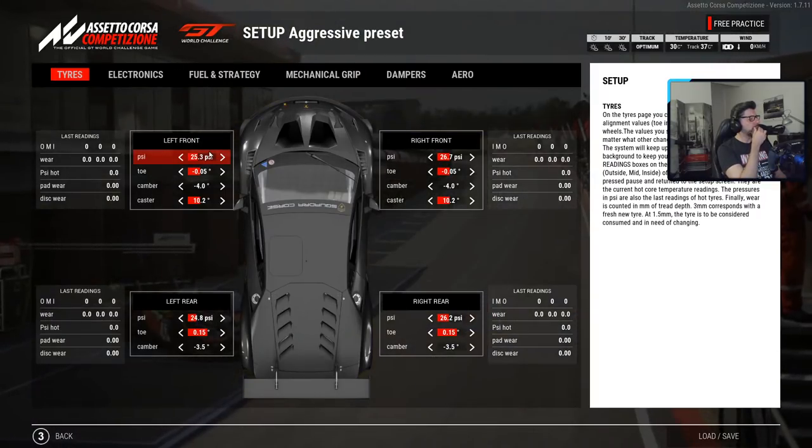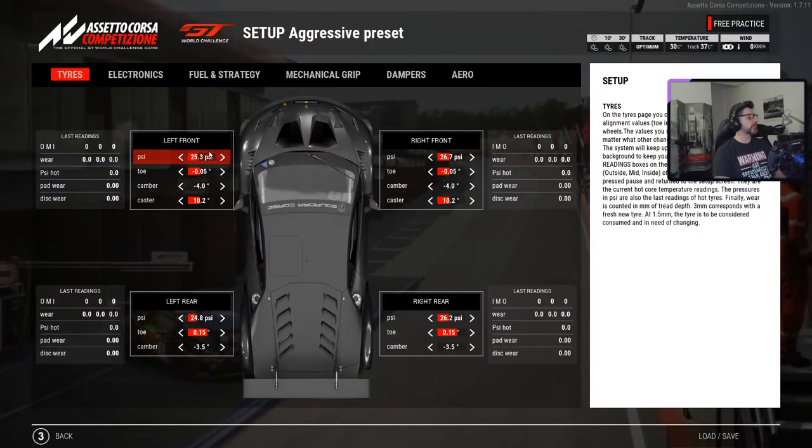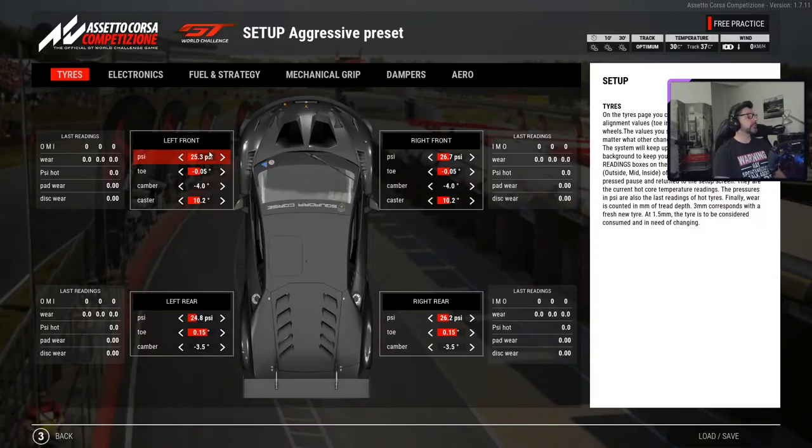Since the last update, no rain effects in cockpit view in single player unless starting with rainy weather. That's strange. I don't know about that, mate.